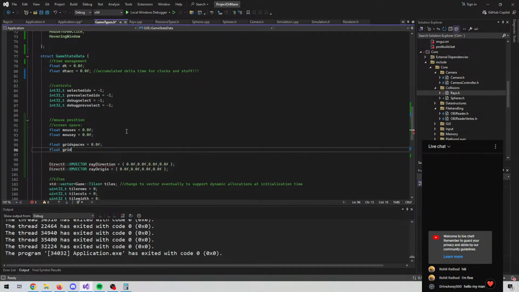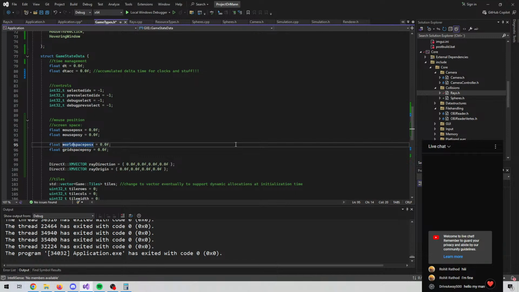Load grid space Y. Let's do a pause here just to make it more logical what we're actually doing here. Mouse position X. No, it's not grid space.